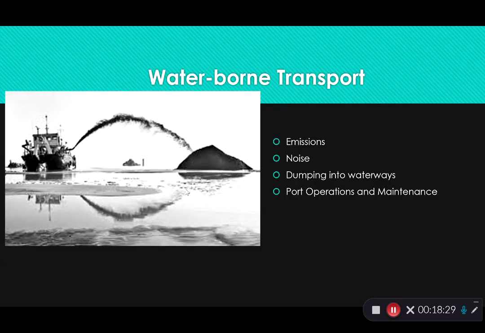So waterborne transport is the oldest form of moving significant amounts of goods, right? We've talked about how efficiency of water transportation is much higher than on land. It still remains that way. You can move much more by water with much fewer emissions and much fewer environmental impacts when you do move stuff by boat. You can put a lot of stuff on a ship and move it for not a lot of energy as compared to trucks and automobiles, those kinds of things. But you do have some significant challenges from emissions, noise, dumping into waterways.